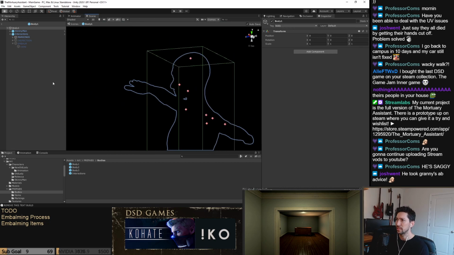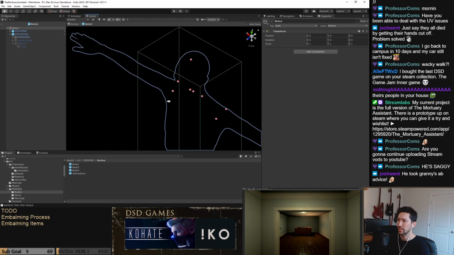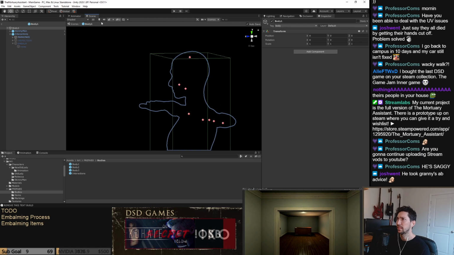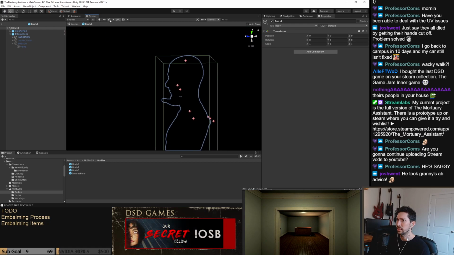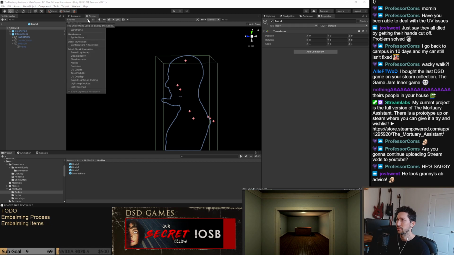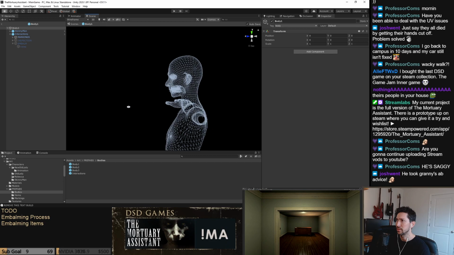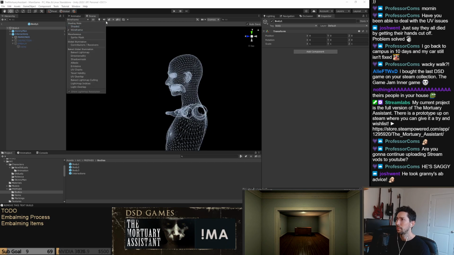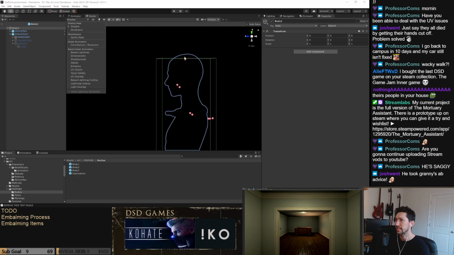I have all these nodes for placement of inspection points. And I cannot see anything of this man. Oh, really? It's not going to let me see the gizmos if it's in wireframe? Boo! Because I need to see these.